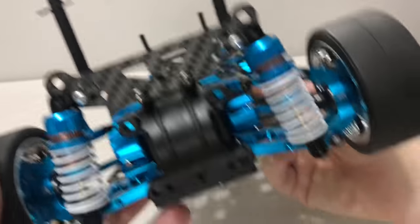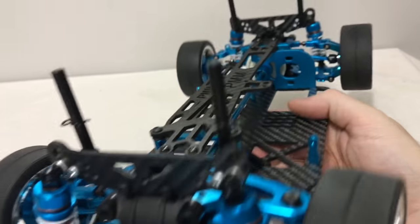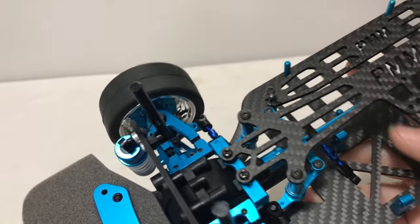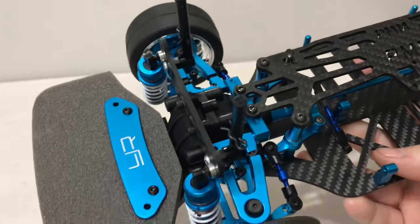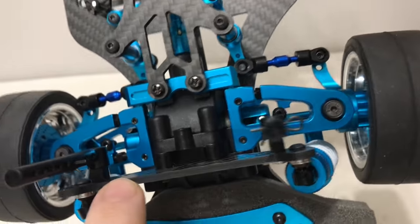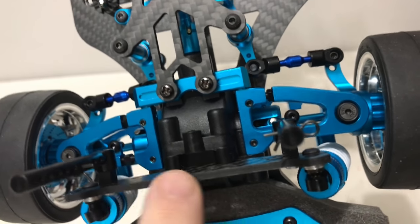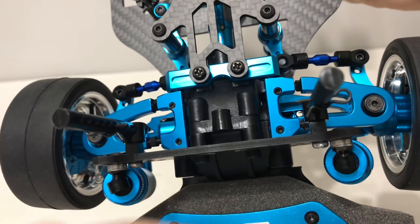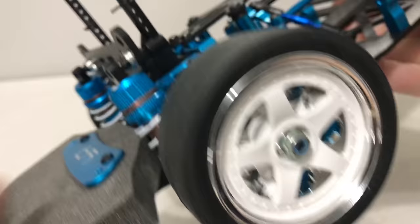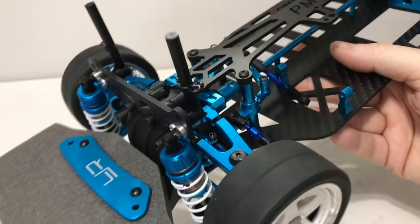We also finally managed to get the carbon shock towers on front and back, which I was struggling with. I got a lot of help from people on the groups because they've done this before. Down at the bottom of this tower, that's two spaces either side, which has brought the shock tower forward. I've also had to space the shocks on those. Now it's absolutely cock-on and it looks great.